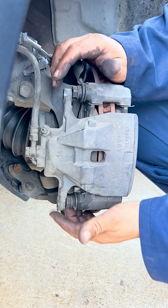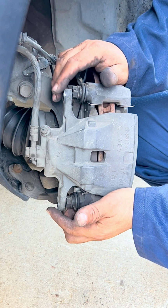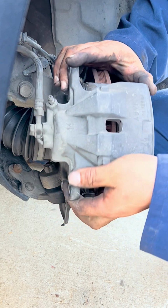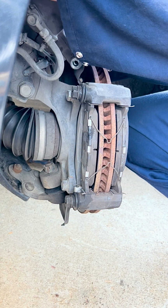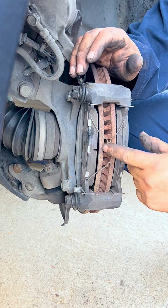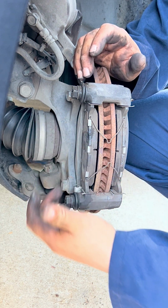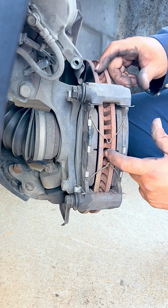So same procedure, we took out the two 40mm bolts that hold the caliper against the bracket. So now we can slide it out, rest it up here, and then we can take the brake pads off, and then we can take the two 70mm bolts off so we can get the bracket and then the rotor off.